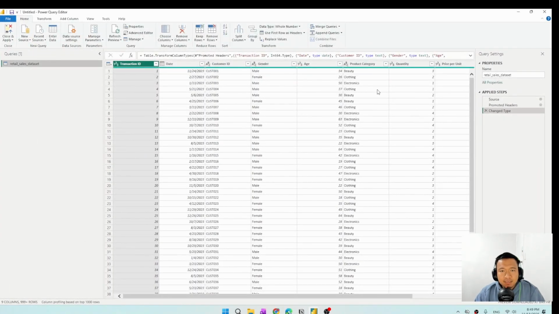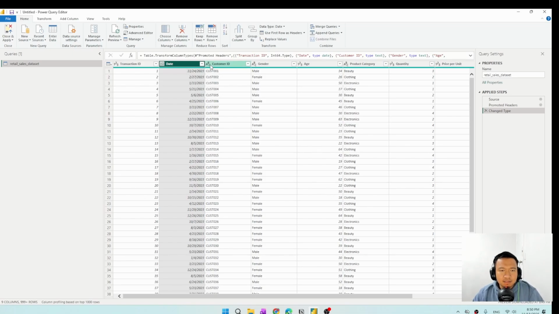So now the dataset is in my Power Query editor. First, I will check the quality of that dataset. I will check each field. This field, the transaction ID, the data type is number. I think that's fine. The date column has a date data type.